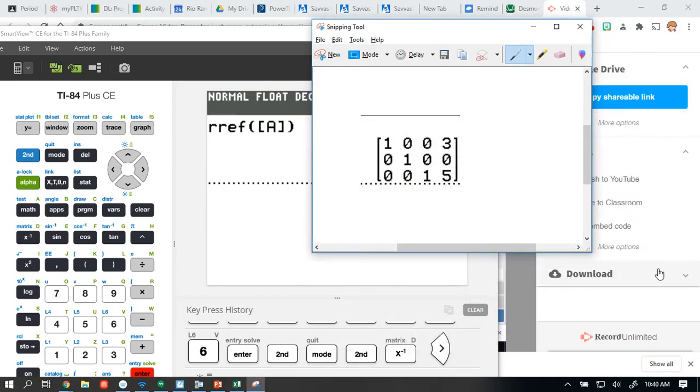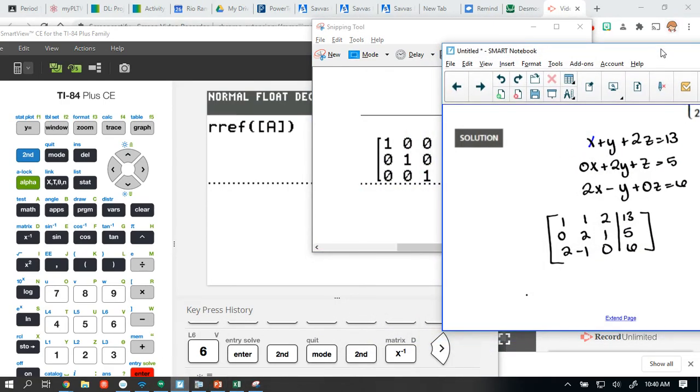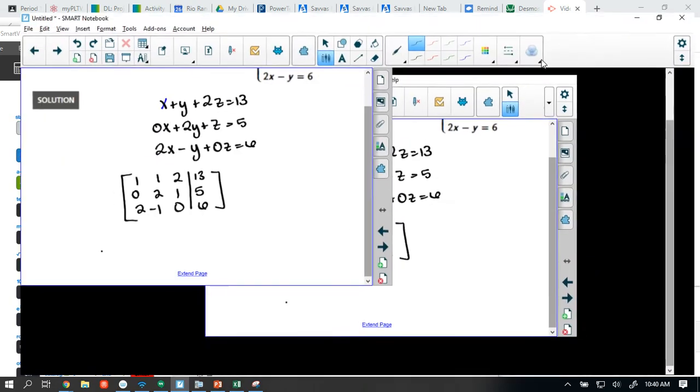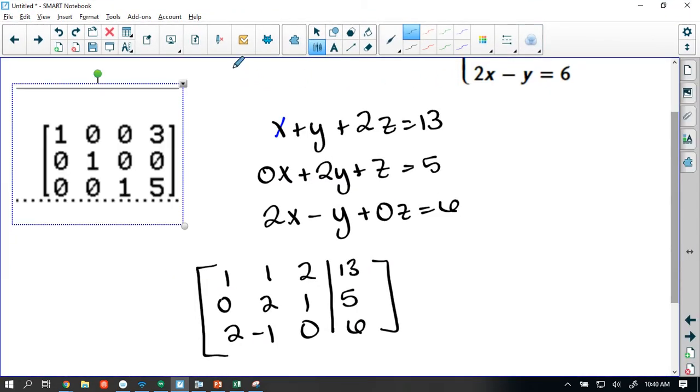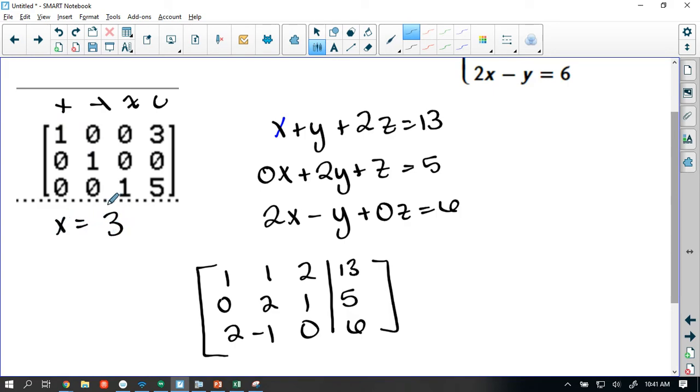And let's go to this right here and talk about what these values mean. So this is your x, your y, your z, and your constant. So in this case, this is x equals 3. y equals 0 because there's no value here. I mean, there is a value, there's 0. But that is the solution for y, and z equals 5. So if I were to look at this as a point, this is 3, 0, 5.